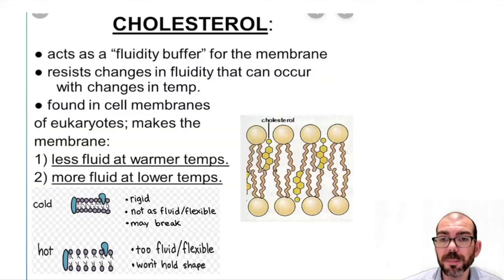To overcome these problems, cell membranes have cholesterol in them. The cholesterol molecule acts as a fluidity buffer in the membrane. It counteracts the close proximity or too far of a distance that a cell might encounter if things get too hot or too cold. For example, if it gets really warm and things start moving apart, adding cholesterol will actually force those phospholipids to move closer so that they don't completely move apart and the cell leaks out. Same thing when it's cold. When it's cold, the cholesterol acts as a buffer, preventing those phospholipids from moving too close and the cell breaking.